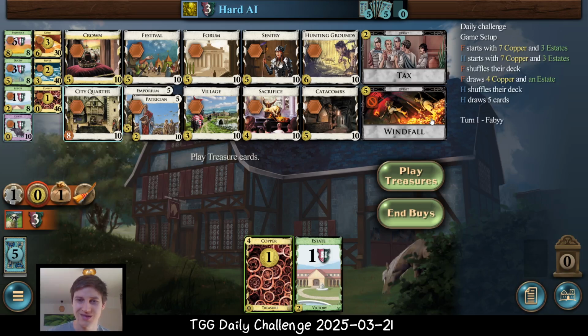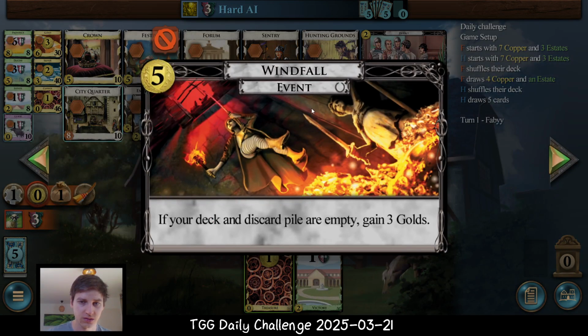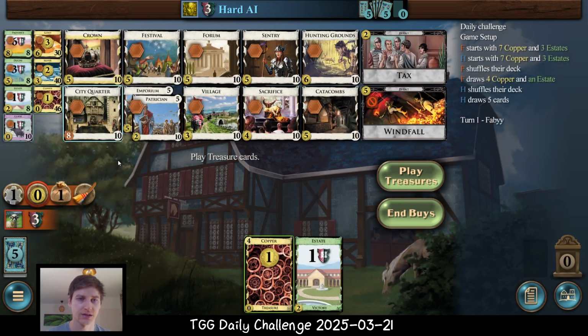And finally, we have Windfall, which is super nice payload. If your deck and discard pile are empty when you buy this for 5 coins, gain 3 Golds. So this can really nicely rack up your payload in deck.